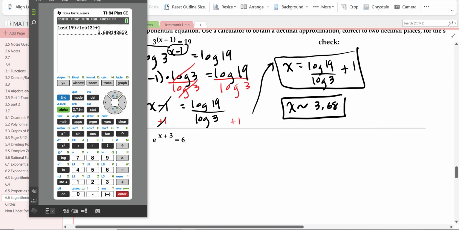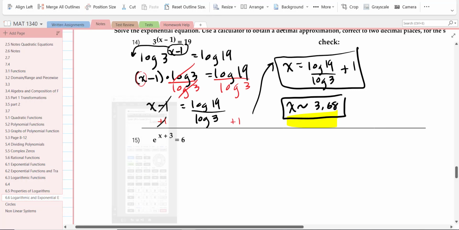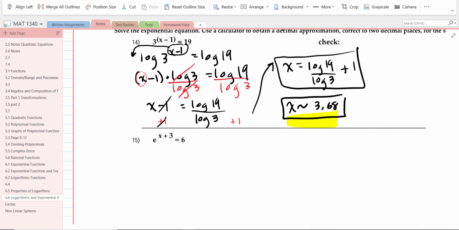If we round that off to 2 decimals, that would be the rounded answer to that problem. So all I really did was take a log of both sides, and then we learned last class that you can bring that exponent down in front like that. Now let's find out why this is right. When you check your answer, you want to go back to the original problem. The original problem is 3 to the x minus 1 equals 19. Just plug that back in for x, and we'll use our calculator to see if this is right.